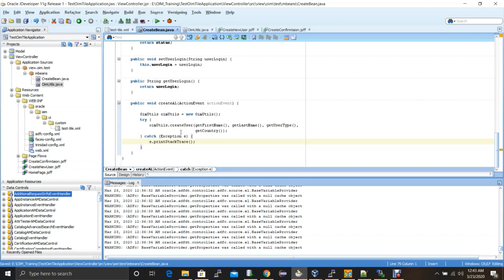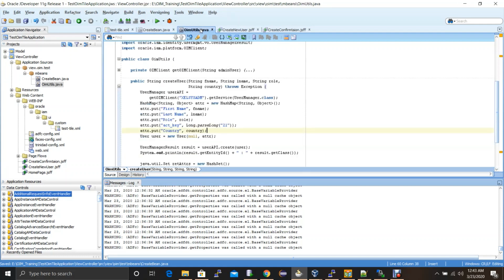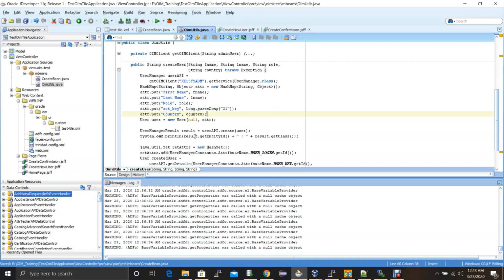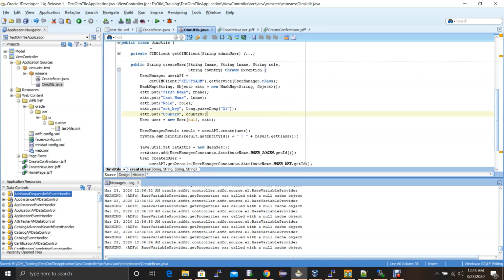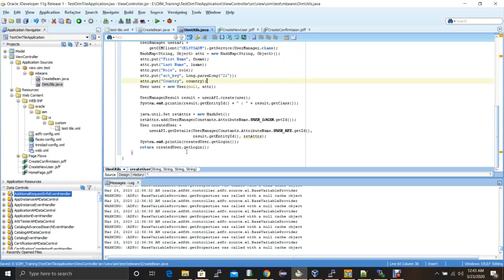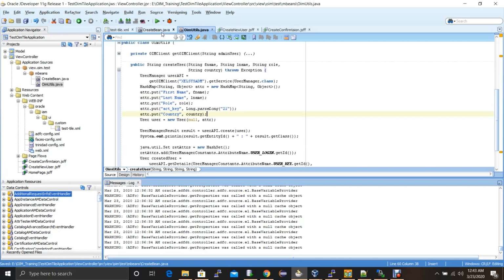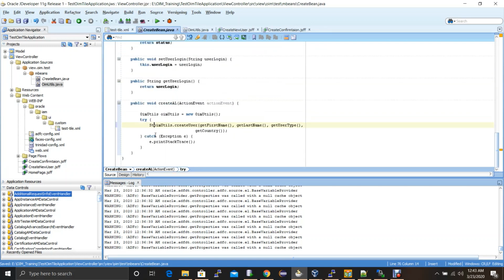Once you create this identity, it will return the user login, because of the way I have created this method. So once this method is called by your create bean, the user will be created and the user login will be returned by the method. I will capture the user login somehow here.